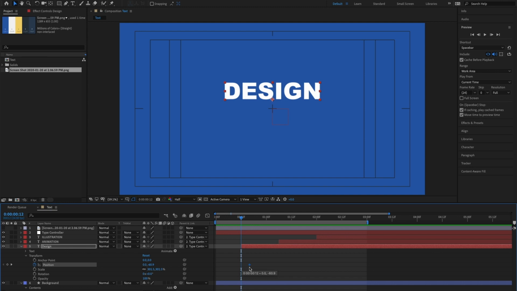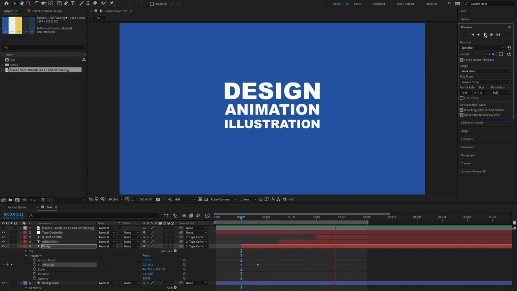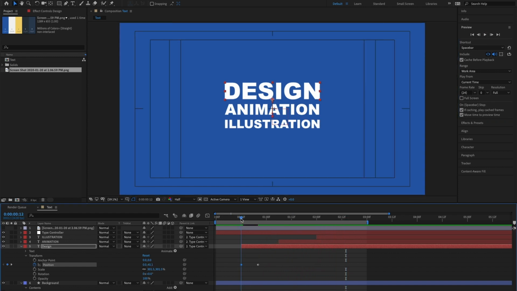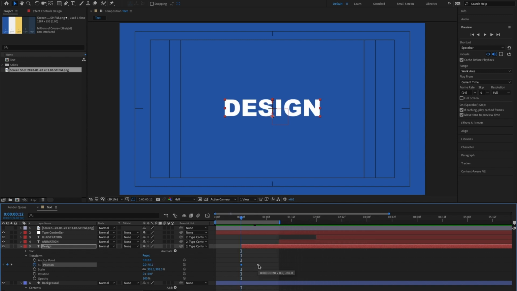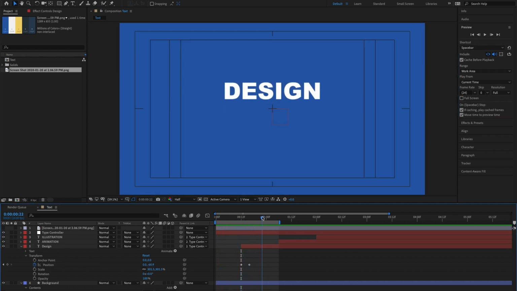Okay, now that we've created a keyframe for position, we can drag it out a couple of frames, and then you want to move it whichever direction you want it to pop in from. So for this animation, I want it to pop in from the bottom, so I'm going to move it down. And then if I click play, you can see, oh, interesting. Already got some animation. Now, because I'm just working on this front section, I'm going to move my workspace to be a little bit smaller, and I'm going to make this a little bit shorter. There you go. Now, you might be saying to yourself, oh, okay, that's pretty boring.